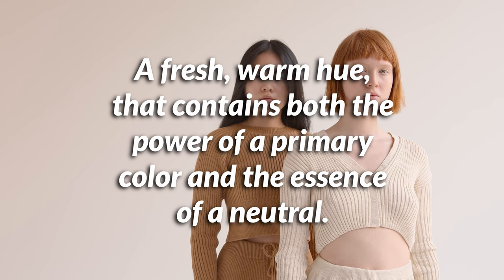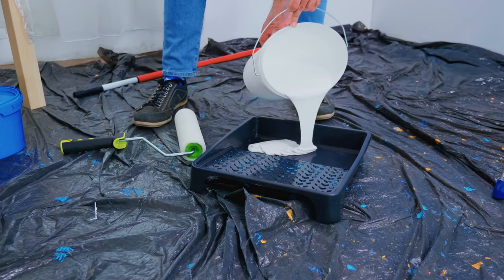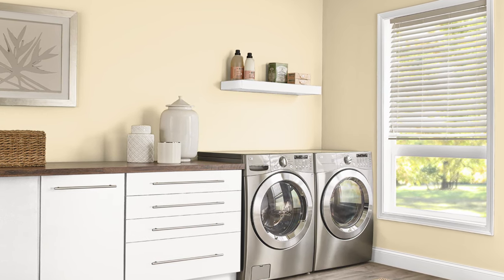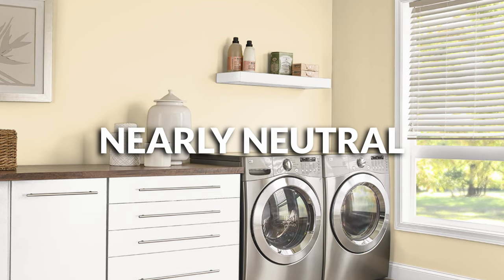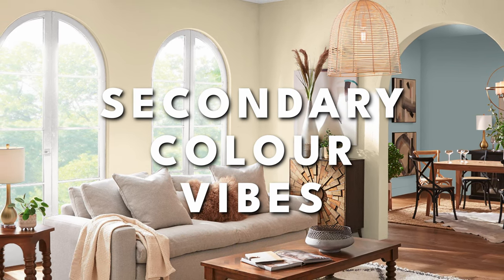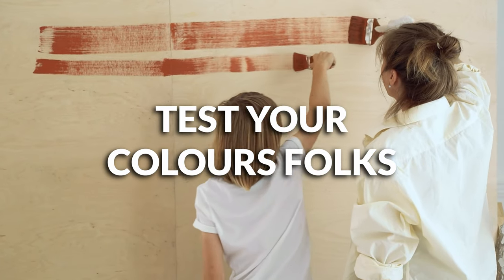Limitless is described as having the essence of a neutral. It feels like a light version of tan leather, but because it's lighter it feels creamier, more tinted towards the off-white side of things. The undertones of yellow and orange are pretty prominent — I almost describe it as having a buttercream sort of feel. So even with the essence of a neutral, I call it a nearly neutral. This is more of a secondary color that could support a more neutral main color, as you need to be cautious of its energetic undertones. Just test it out before you commit.